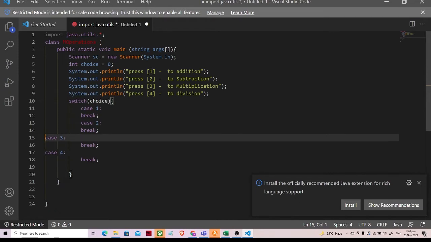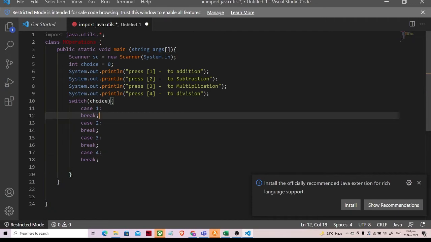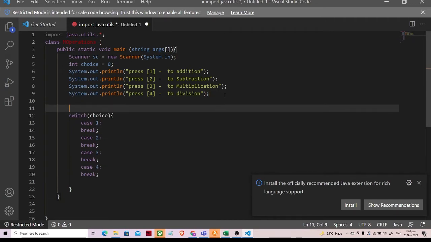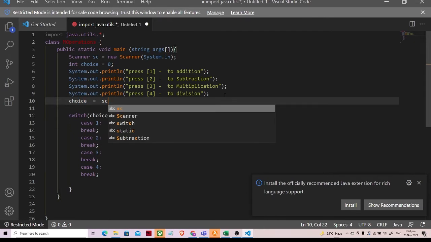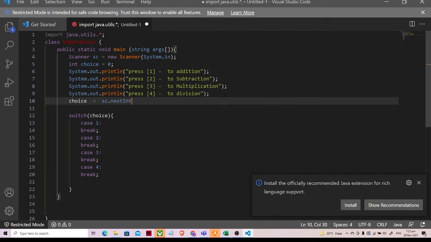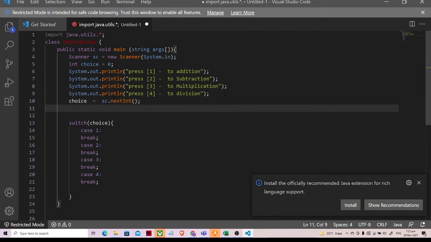Take note that a switch case statement is very advisable when we already know what inputs the user will be providing. In this scenario, we'll get an input from the user, which is the choice, and after that, we'll get the first number and second number in order to perform the mathematical operations.